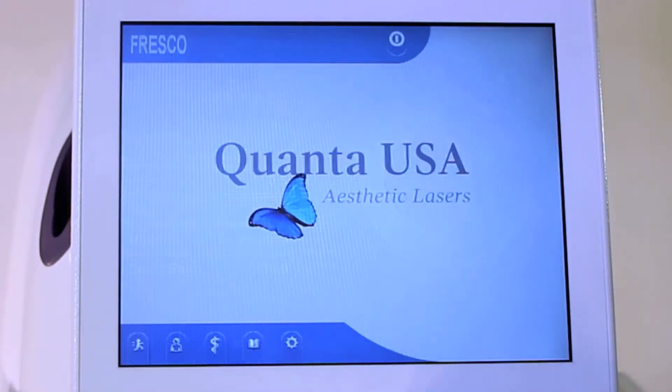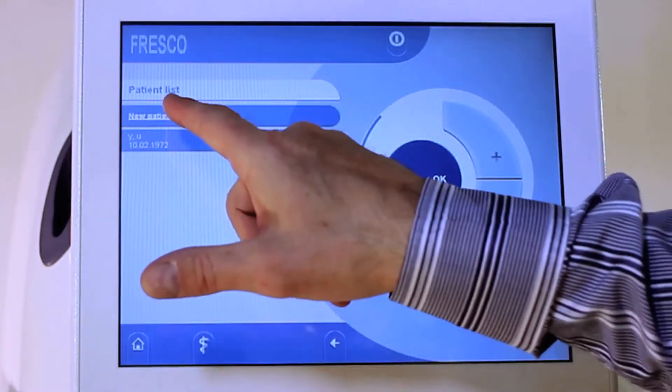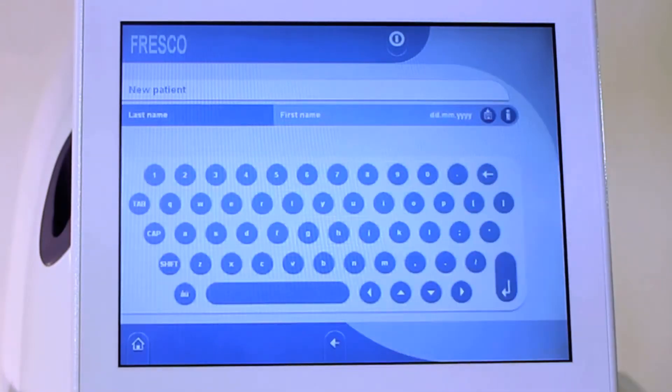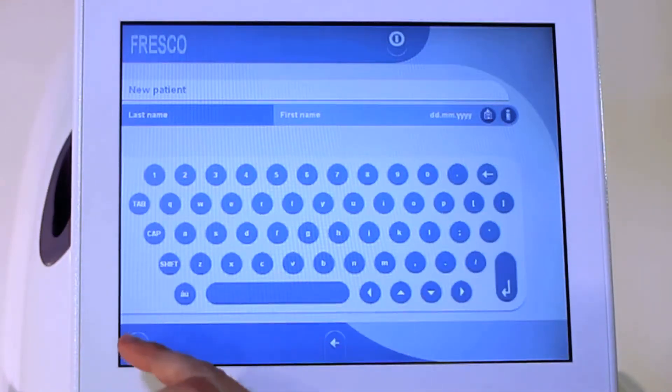To go back to the home page, you hit the home button. If you want to save treatments per patient, this is the screen that you set it at, so you would hit new patient. You can type in the patient's name, birth date, anything else that you want to save, and you save it.